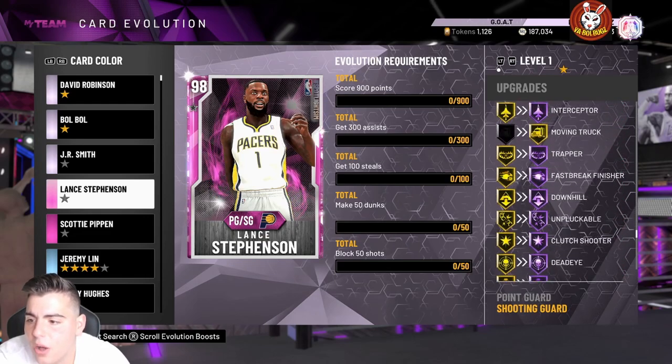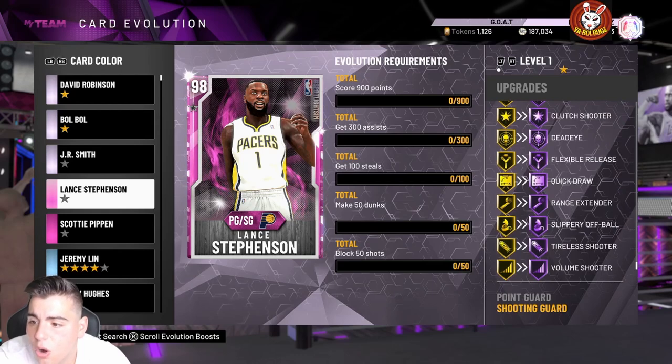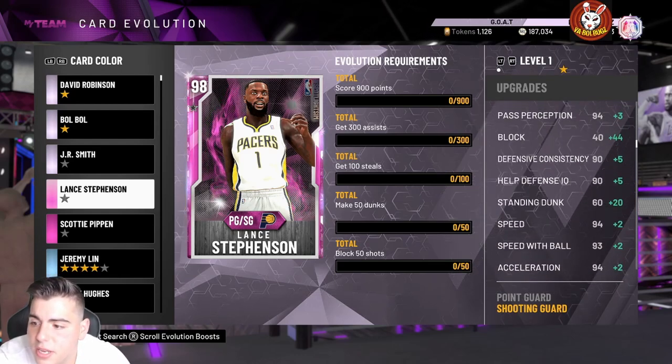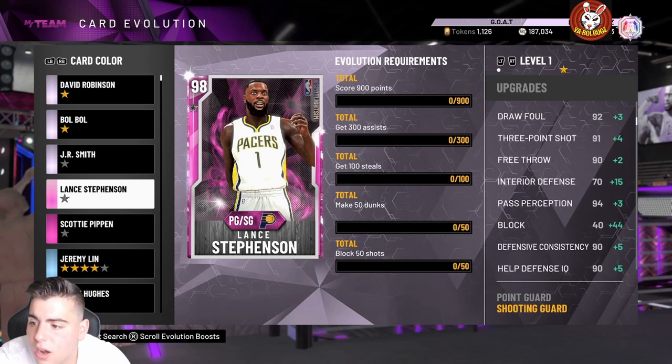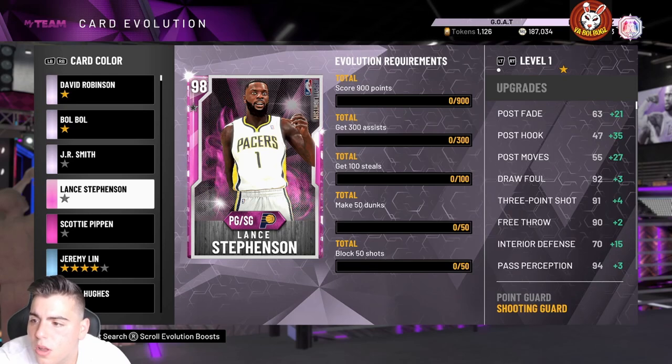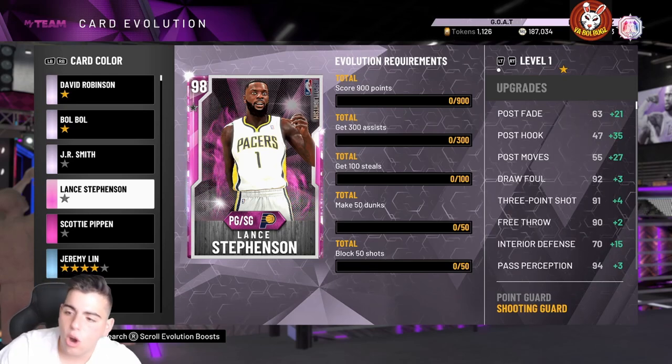Let me tell you, wow. These are insane stats. Hall of Fame quick draw, Hall of Fame range extender, Hall of Fame interceptor, 96 speed, 95 speed. Oh my god, his block goes up to an 84. Interior defense, free throw, post hook, post. Wow, this card becomes a god.